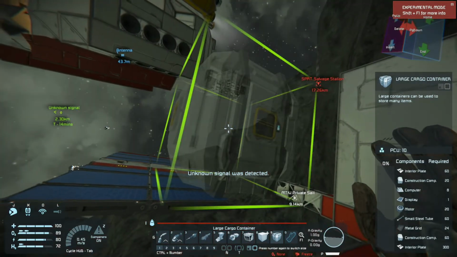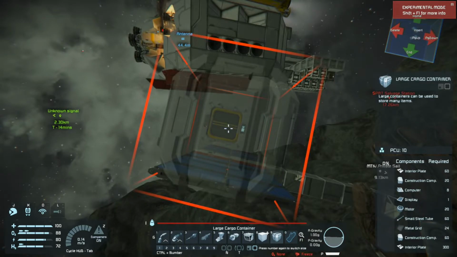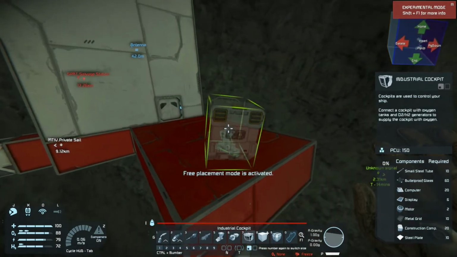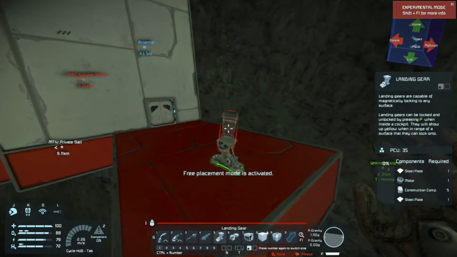Ooh, got some unknown signals. We've got a private sail over there. As soon as we get a ship up and running, we can actually take a look at some of that stuff. But right now, unfortunately, we do not.